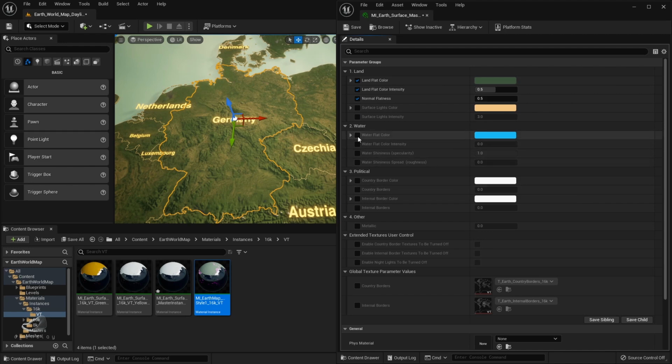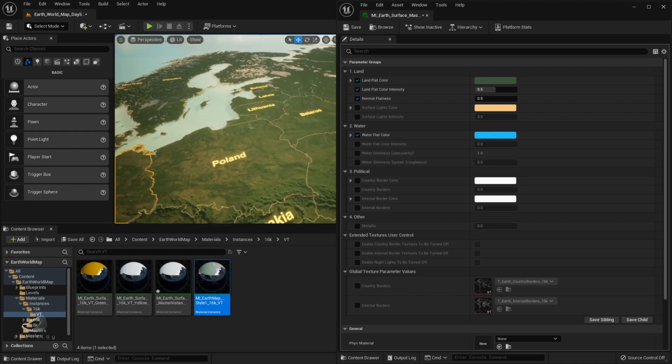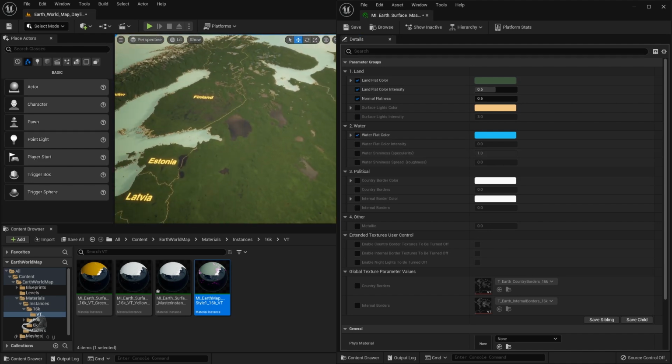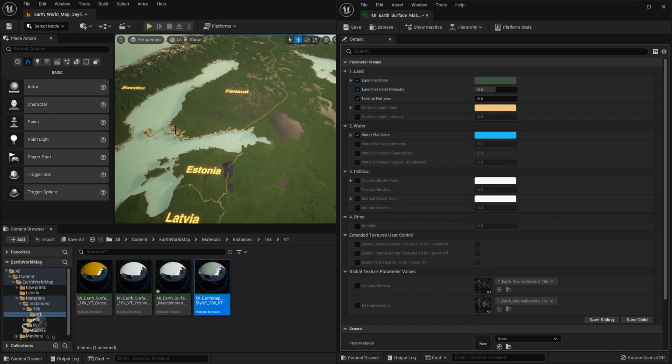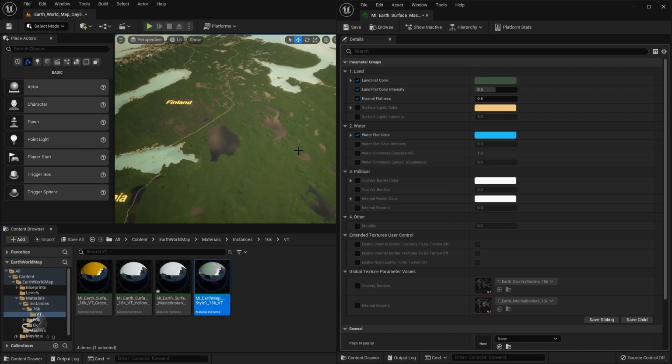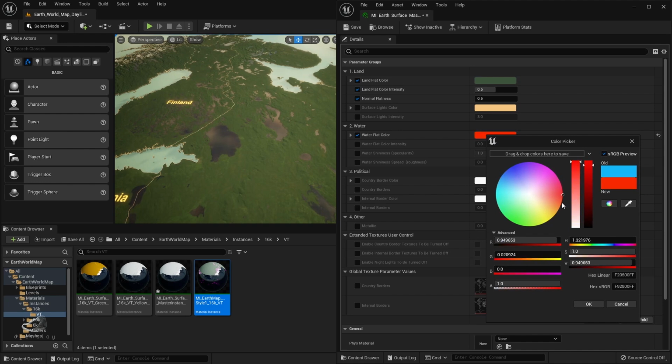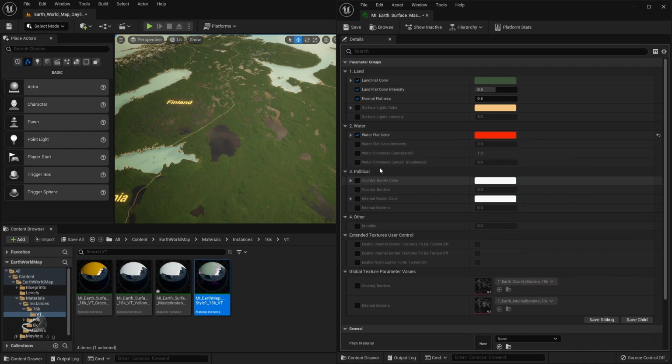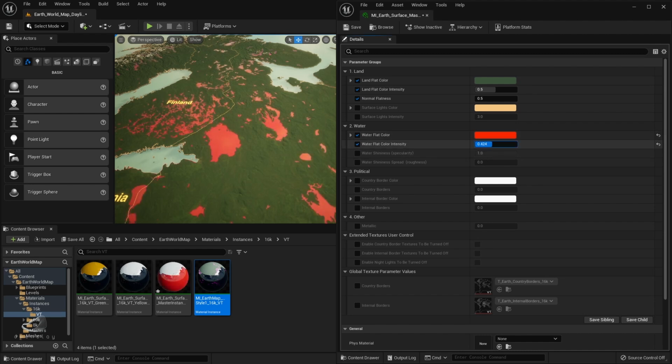The next one to look at is this water flat color. In the water, we have the color, which is not really visible here, but it's referring to the watercolor in this case, not of the ocean that we have here, but these inland water bodies. At the moment, if I go and change this, it doesn't really look like much is changing. That's because this water flat color intensity is not being increased. So this is still 0% of this color. But as I bring this up, you'll see that start to impact the scene.